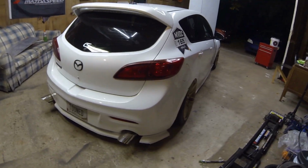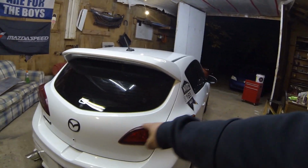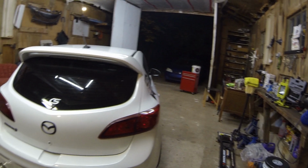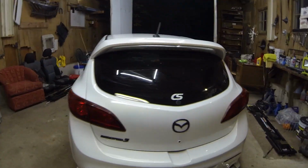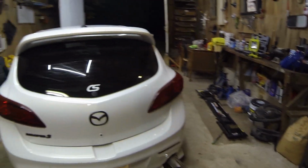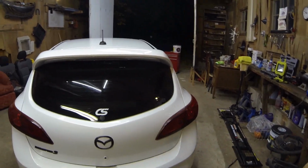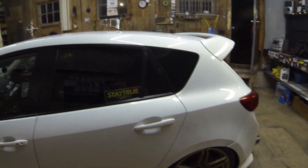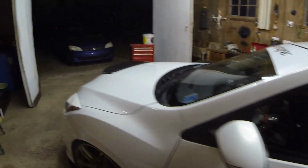I like you. Red tinted taillights, nightshade, I think that stuff's called. That was done a few years ago. Really like the all red, especially on the white. Cork Sport sticker representing on the back. I think it's 20% tint on my rear hatch and my rear back windows. It's my fitment on this side. Yeah, it's pretty well it for the rear and the sides.